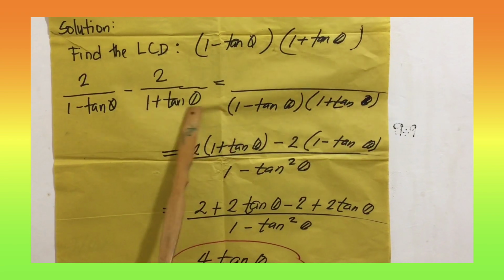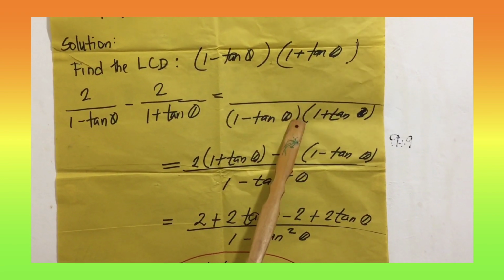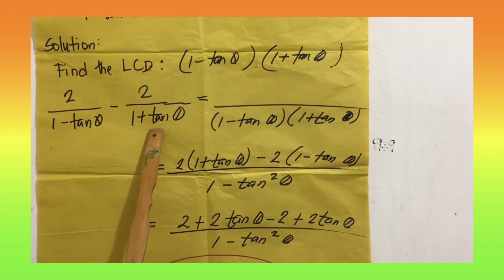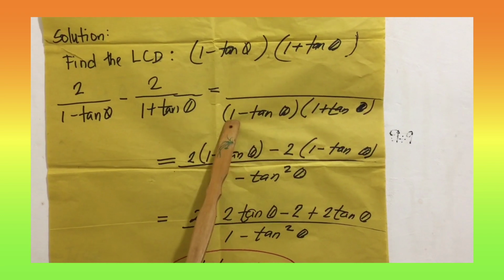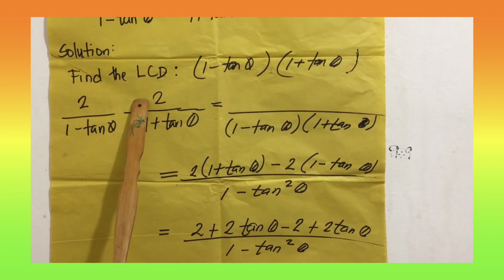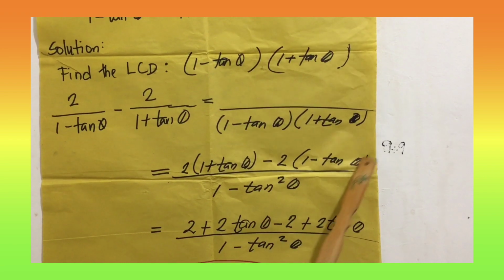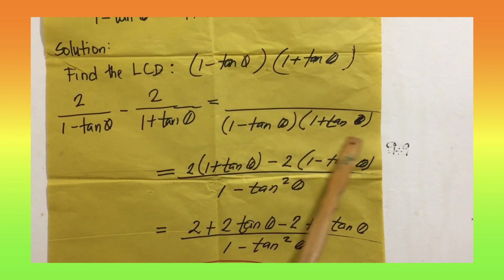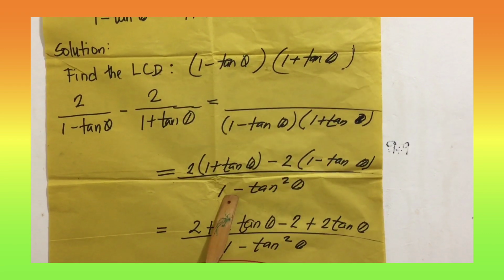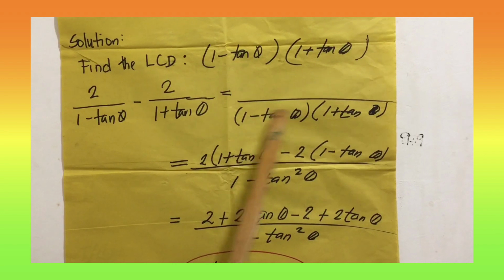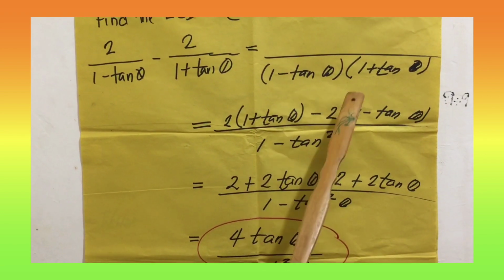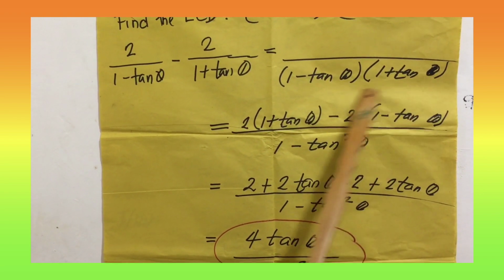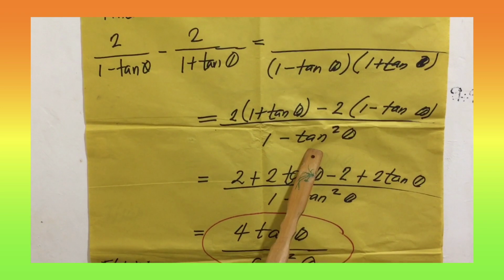Then the same process, we're going to multiply and divide this LCD, so the denominator of the second expression. Then we are going to cancel, so the remaining is 1 plus tangent theta multiplied to the numerator. That's why the result is quantity 1 minus tangent theta over, so we're going to multiply now the denominator. 1 times 1 equals 1. Then directly, because this is negative and positive, so we can do the direct multiplication. So that's why negative tangent theta times positive tangent theta, we have negative tangent squared theta.